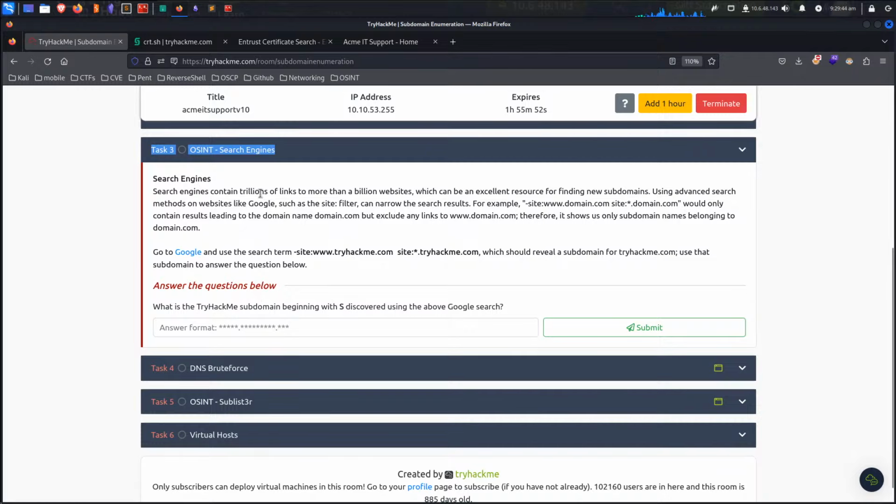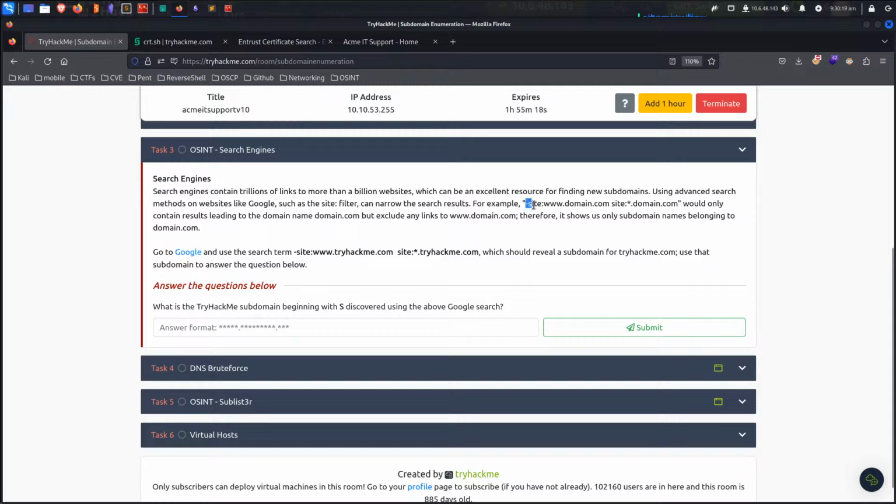Search engines contain trillions of leaks to more than 1 billion websites, which can be an excellent resource for finding new subdomains. Using advanced search methods on websites like Google, such as the site filter, can narrow the search results. Oh right, so it's saying you can subtract, like if you don't want to see www sites, basically through OSINT using Google, you can bit by bit remove websites that keep appearing, like if you see a ton of wwws.